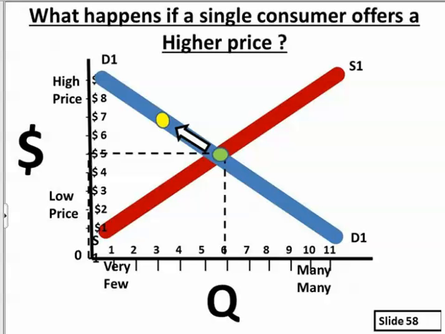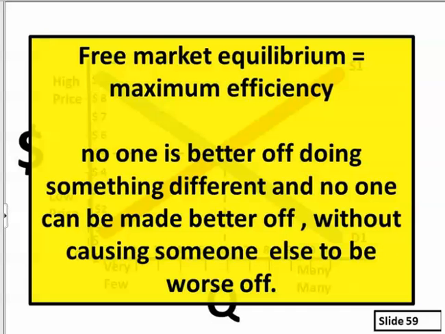What about coming into a store and offering to pay more? Well, you could have bought it at $5. Why in the world would you offer 7? There's no advantage to you. You could have bought it at 5. So here you see at that equilibrium price, nobody is better off trying to do anything different than get at that equilibrium price. And you can't make somebody in the system better off without making somebody else worse off. And we'll see that when we look at what happens when the government interferes with a perfectly competitive market.